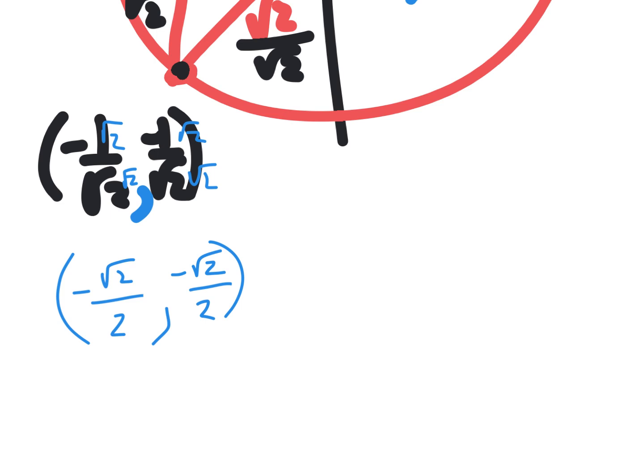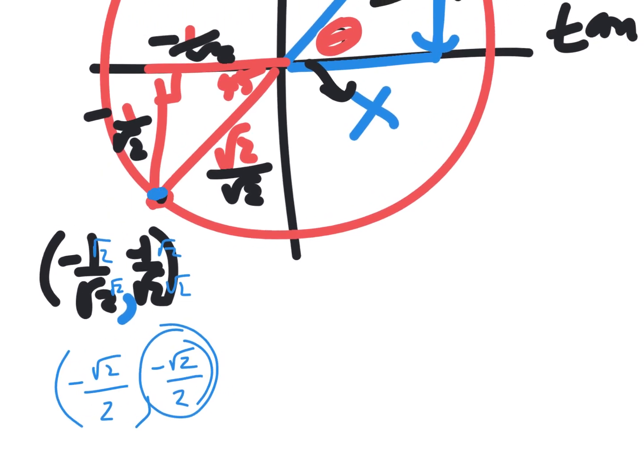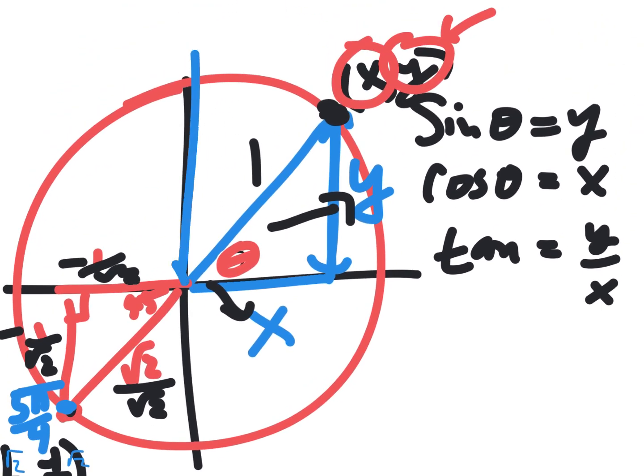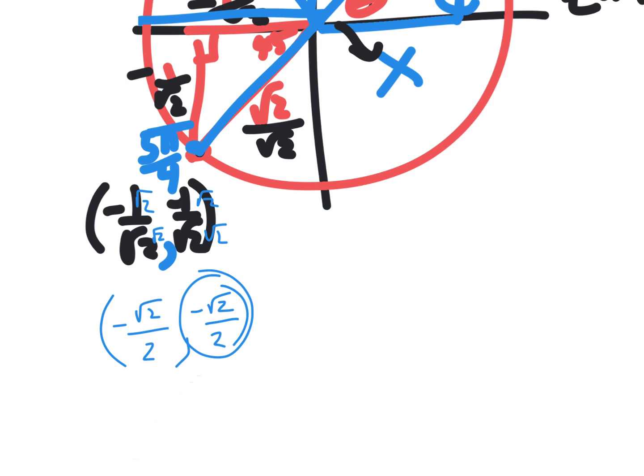That's intense, I know. But why did I take all that time to make that point? Because now that I got this point right here, here's the why. That's the sine of that angle right there, which would be in pi over fours. So this is 5 pi over 4. I hope you can do that. 1 pi over 4 would be here. 2 pi over 4, 3 pi over 4, 4 pi over 4. So this would be 5 pi over 4. So the sine of 5 pi over 4 is that, or this.